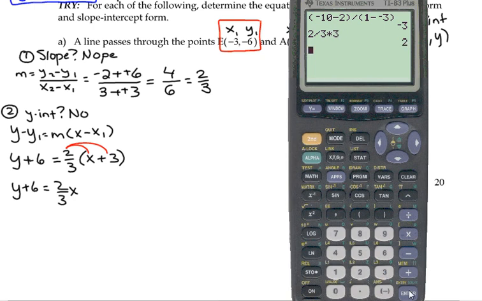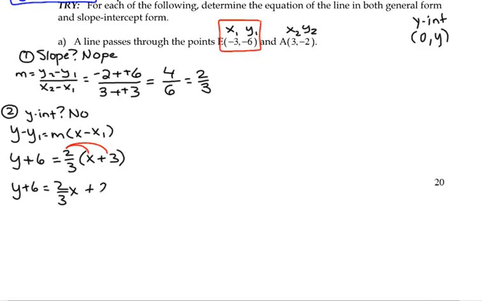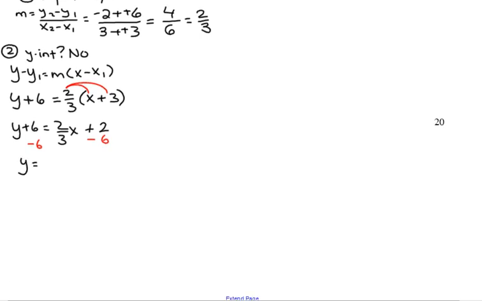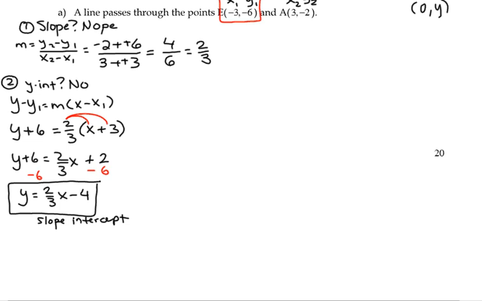The reason why is when your denominator is the same as the number you're multiplying by, you're just left with your numerator. Those cancel out. So plus 2. Okay, what's our next step? Minus 6. If we have 2 and we're taking away 6, negative 4. And so what's this called? Slope intercept form. If I asked you just to write it in slope point form, where would we have stopped?